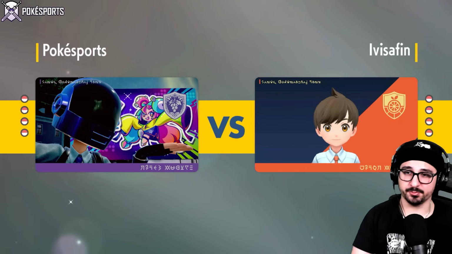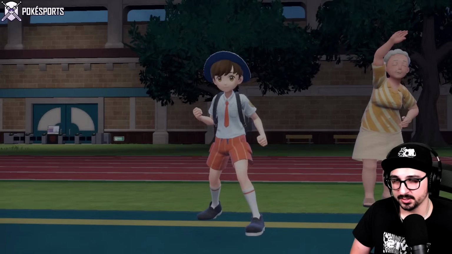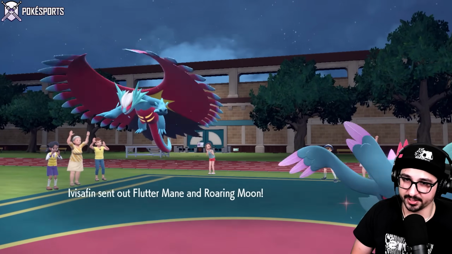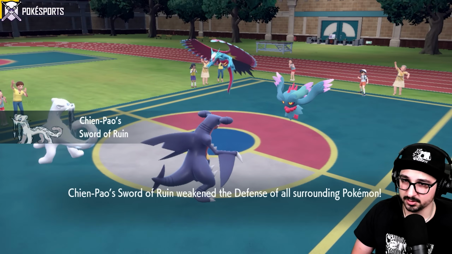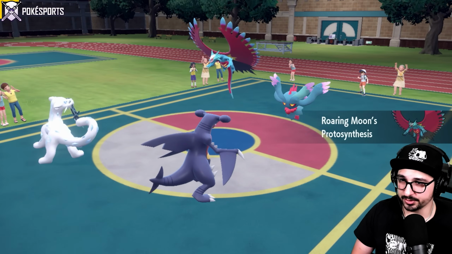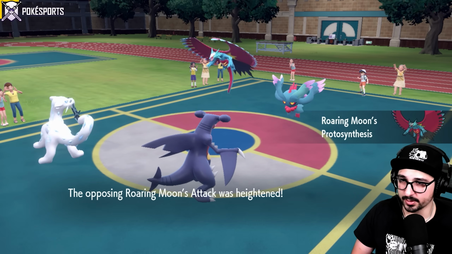Because when you face a person who's literally winning a team that won a whole tournament with like 800, 1,000, however many amount of players, like, you bring your juice. We don't bring some fun stuff. We bring our juice. Now, let's see if Paul was booster energy. No, there's the booster energy on Roaring Moon, is it speed? It's attack. Okay, I can deal.